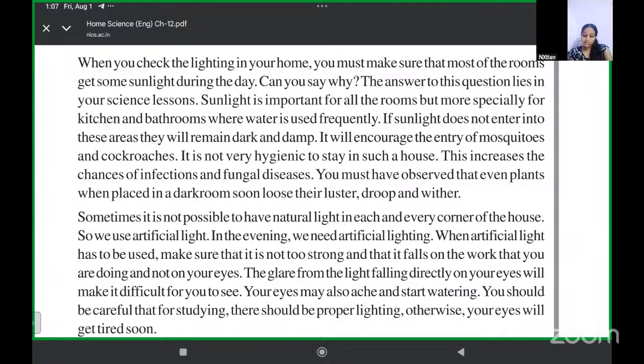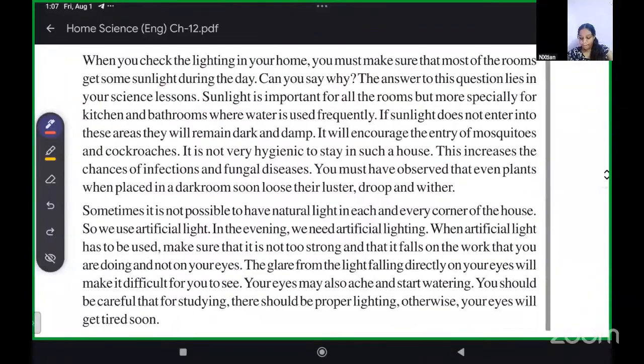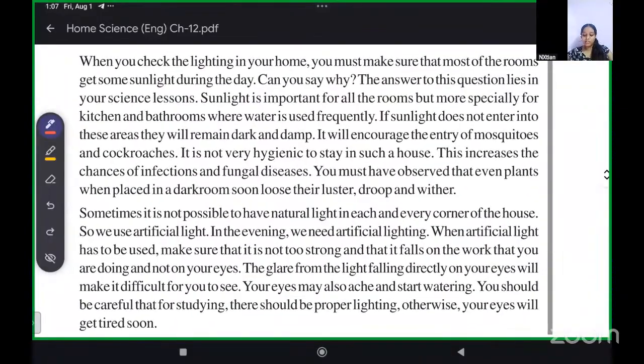The answer to this question lies in your science lessons. Sunlight is important for all the rooms, but more especially for kitchens and bathrooms, where water is used frequently. Why? If sunlight does not enter these areas, they will remain dark and damp.